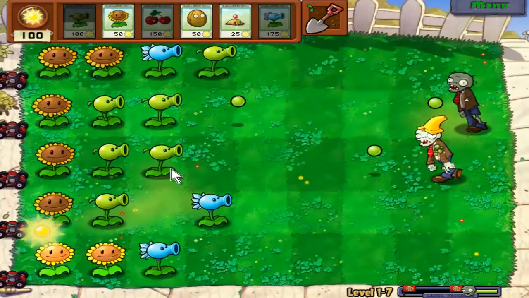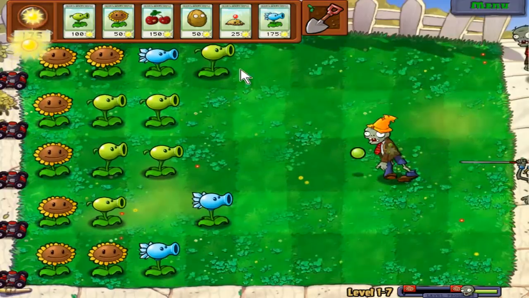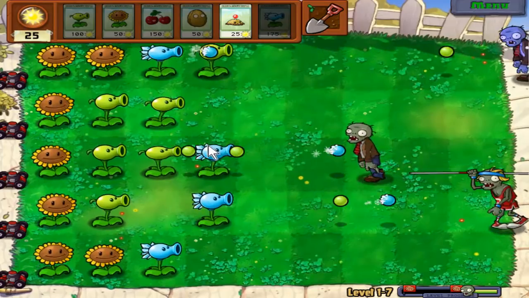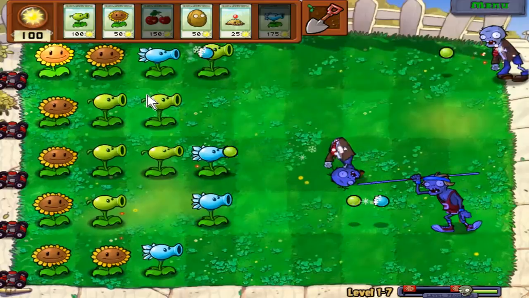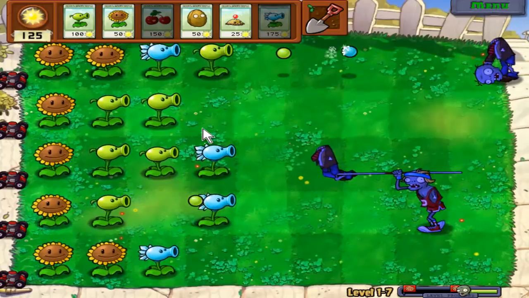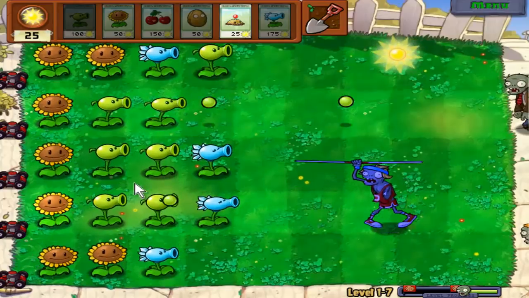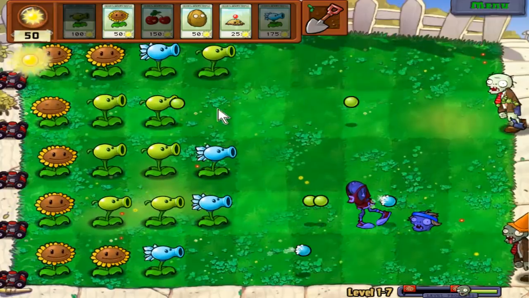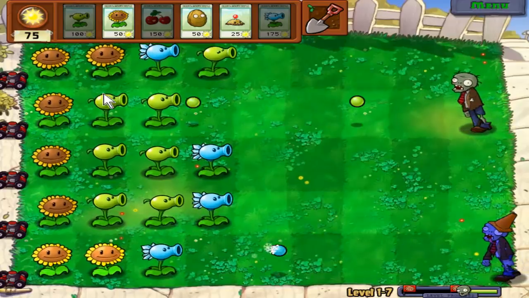Looks pretty unorganized and messy right now, but I'm just trying to even up all the rows. I think we almost have an ice flower in every row. Obviously, you only need 1 ice flower per row. You don't need any more than that. But this level's long enough that it justifies you putting out a defense like this, because this is going to be the first big wave, not the second.